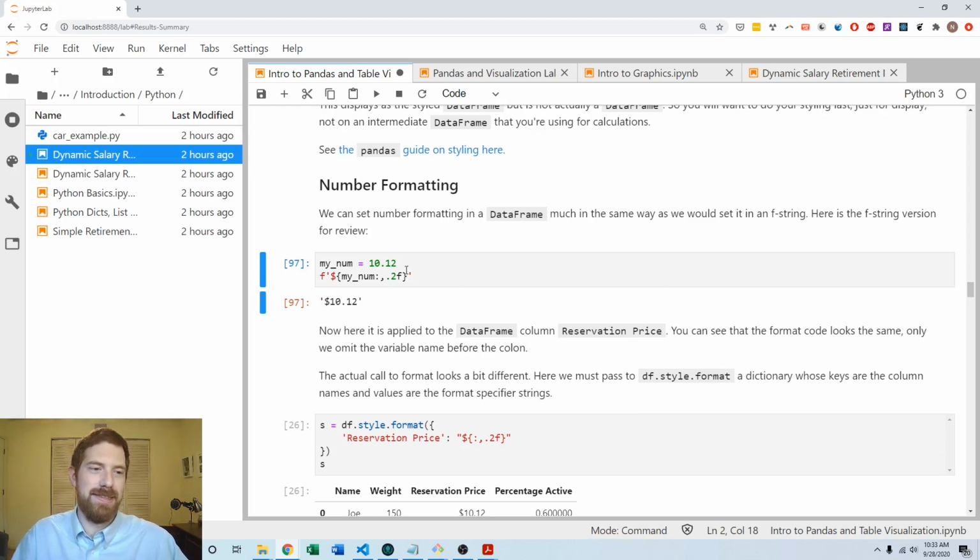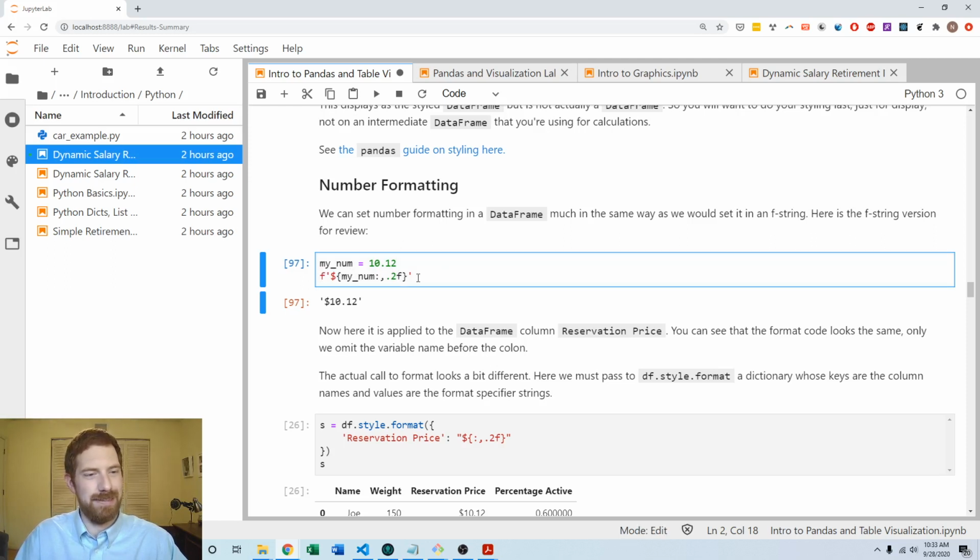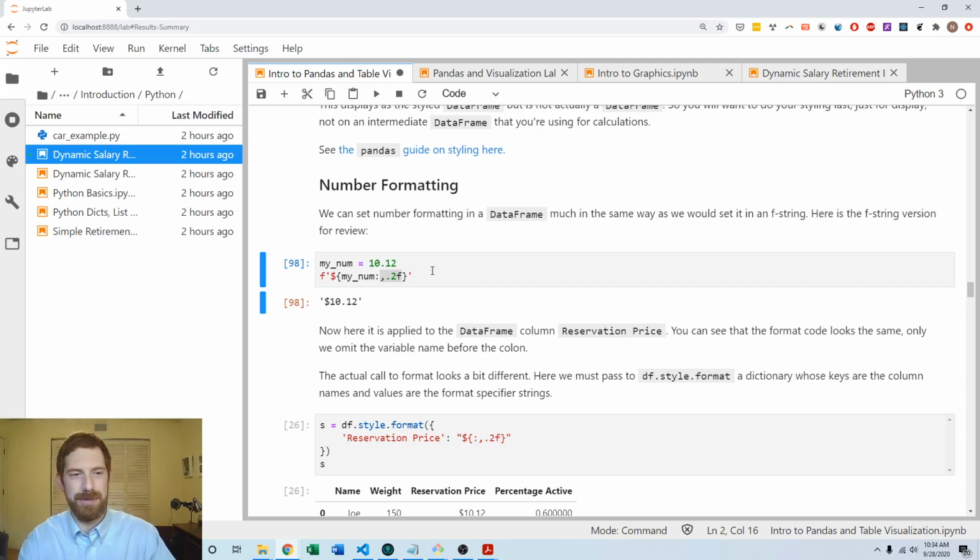With the f-strings, we take the number and put it in a quoted string with an f on the beginning, and then inside that we use curly braces, and within the curly braces we put our variable on the left and then a colon, and then the format code that we want to use to describe the data.